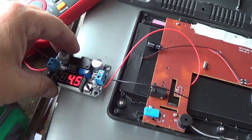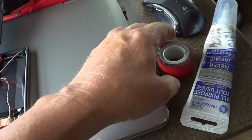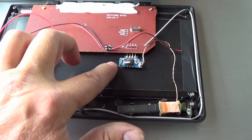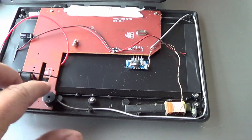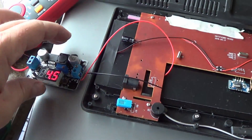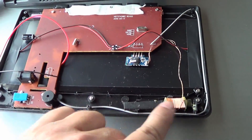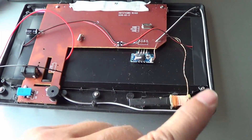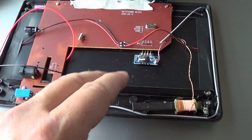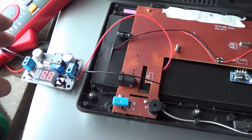So now the next step is to mount this thing in here. I'm going to use some mounting tape and silicone to hold it in place and find a spot inside there. My only concern about this thing is if there's too much signal interference. You can see here's the antenna pickup for the outside units, so I'm hoping I don't get too much interference. I may have to end up shielding this. We'll see.